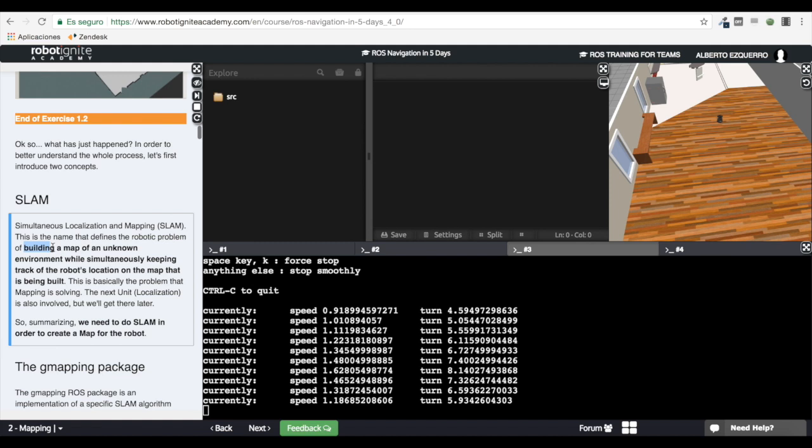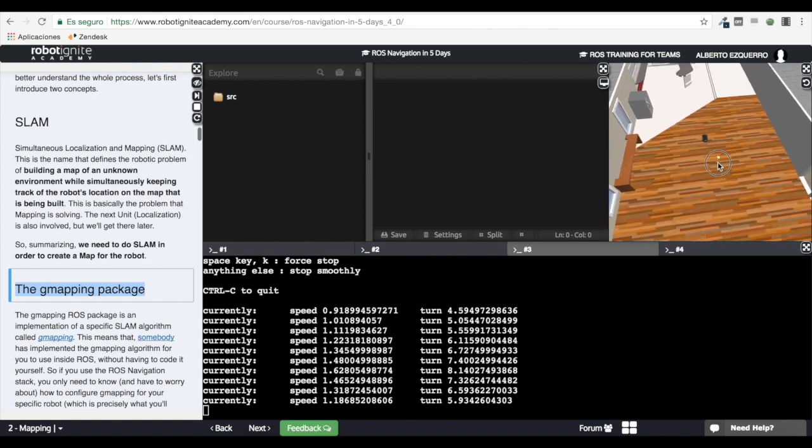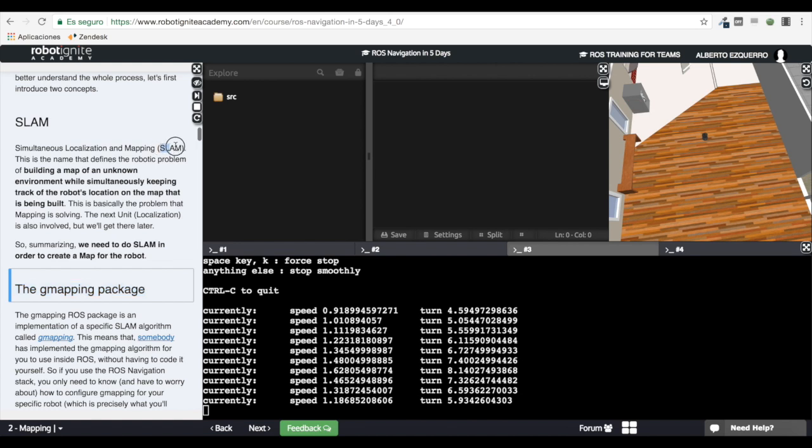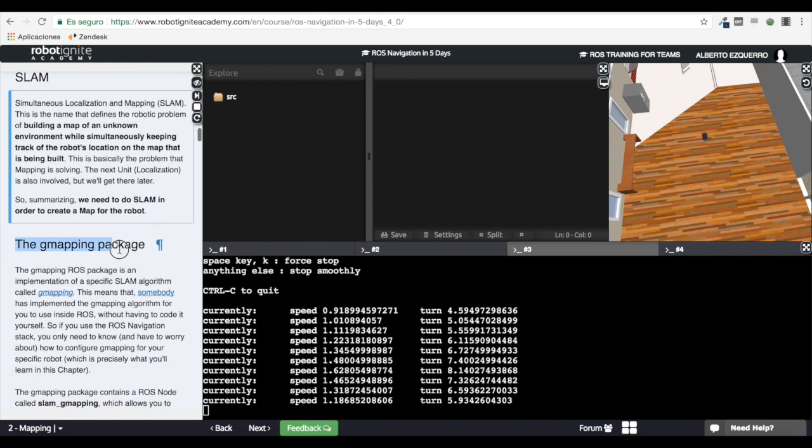This is a problem in robotics, which is called SLAM, and which is solved in ROS by using the gmapping package. So what we are doing here during the mapping process is SLAM.